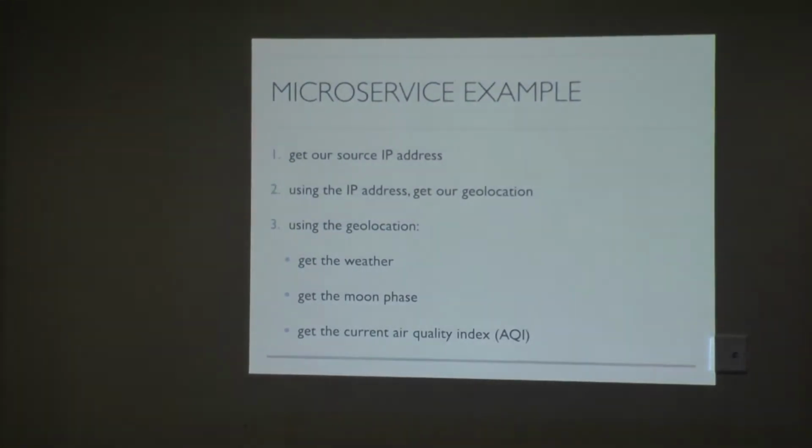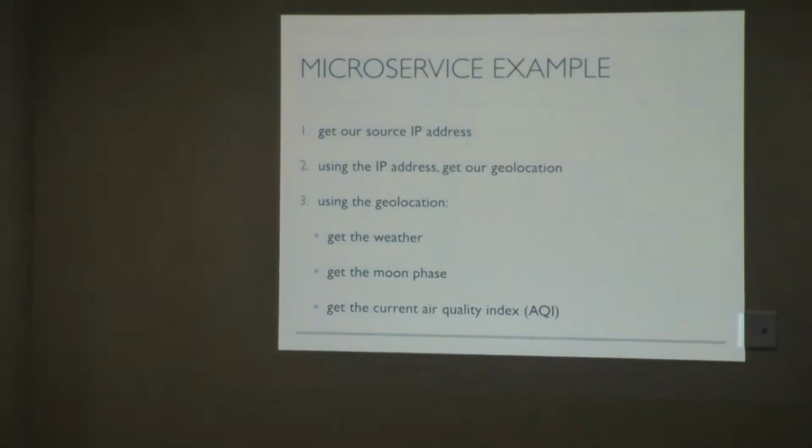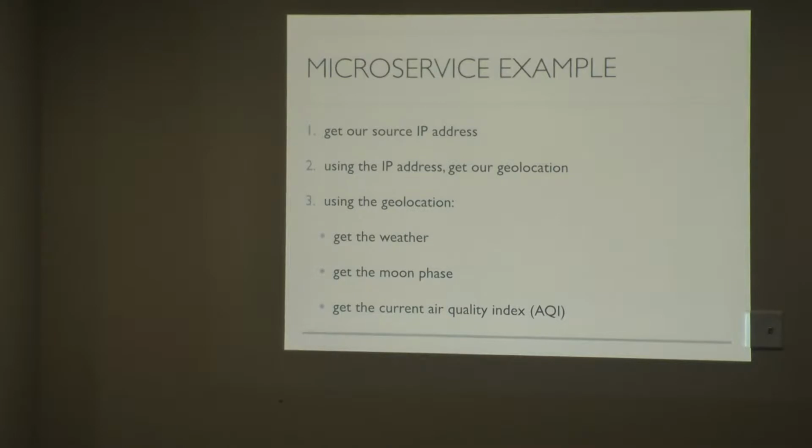So tonight, what we're going to build is a little microservice. It will do the following things. It will go get our source IP address. Now, if you're behind a NAT like we are tonight, getting your source IP isn't always easy. You have to actually go out of your NAT and ask, what is my IP? What do you see me as? So we'll do that. Once we get our IP address, we can get our geolocation. That's your latitude, longitude, some other things like that. It's not really accurate. It's just based on your carrier. If it's Comcast, it'll be within the city probably.